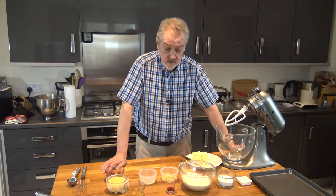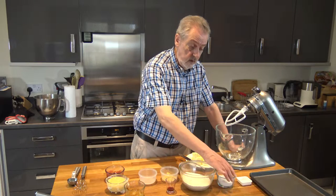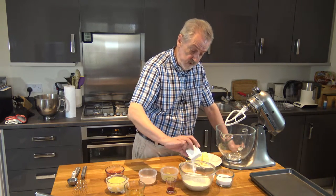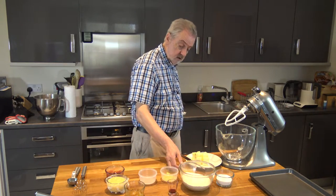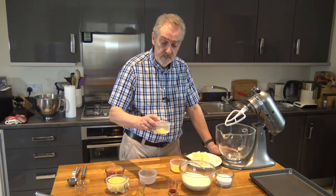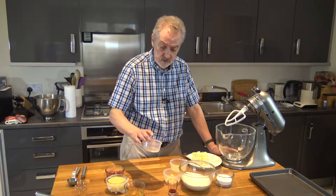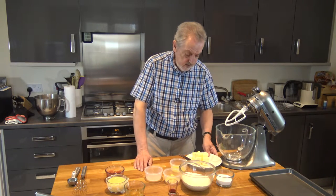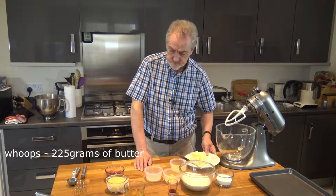And for this, I'm going to be using 260 grams of plain flour, 100 grams of caster sugar, a quarter of a teaspoon of salt, which I'll put into the plain flour now, 1 teaspoon of vanilla extract, 2 egg yolks, the zest of 1 lemon, that actually works out to about 5 grams, and 15 millilitres, 1 tablespoon of lemon juice. As well as that, I've got 125 grams of softened butter.